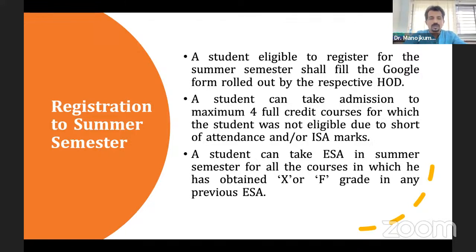There is one regulation in the academic regulations governing legal studies of KLE Tech which says that if a student has suffered ineligibility in subjects, he can take a maximum of 4 full credit courses in summer semester. Suppose I have suffered ineligibility for 8 courses in the last 1 year, 4 courses in the first semester and another 4 courses in the second semester. Then out of 8 courses, I can take only 4 courses in summer semester.